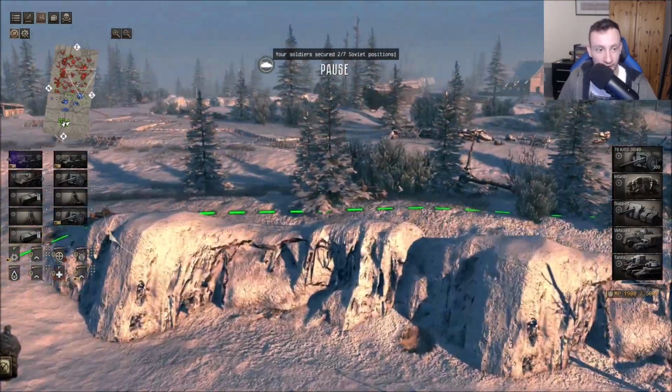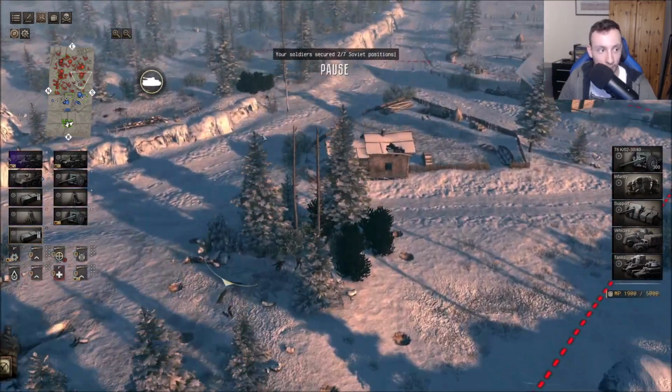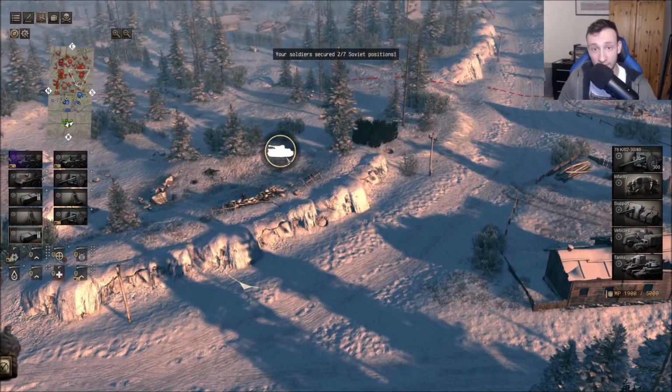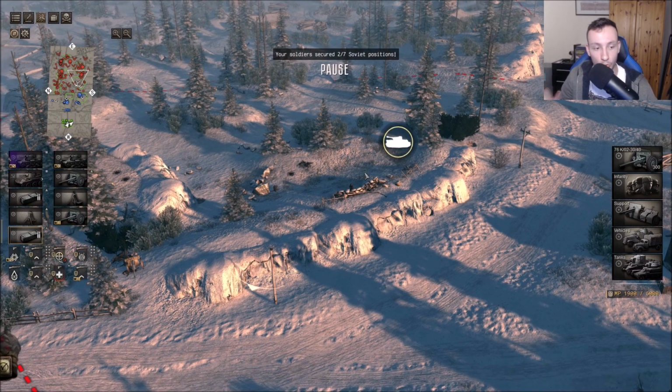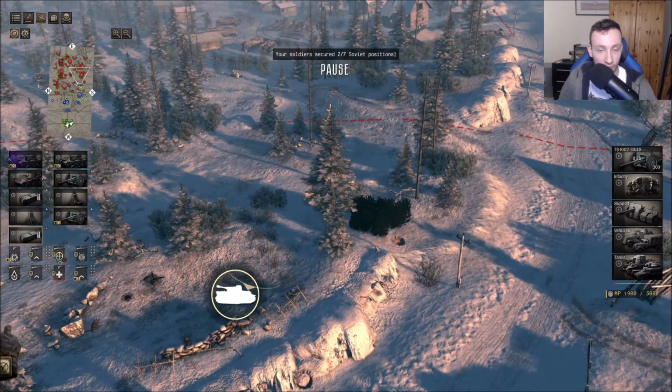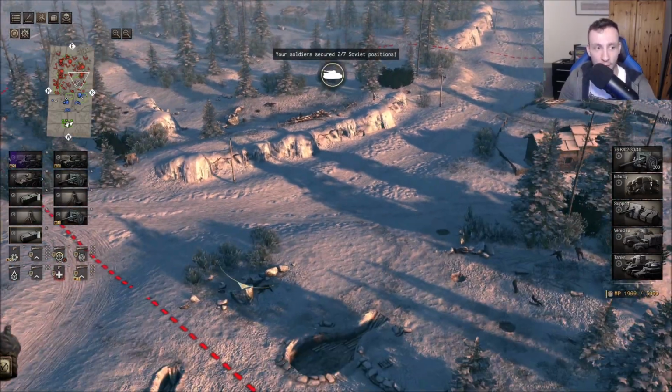So now it's mine, and I've managed to thin out the right side over here. I'm hoping to go for this area because that gives us heavy tanks, which will hopefully help us against more lightly armored AT guns and even mortars. So that will definitely help our troops advance.